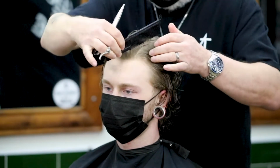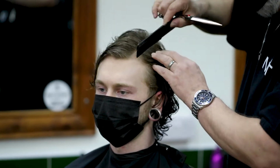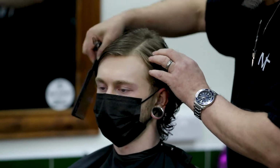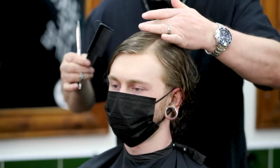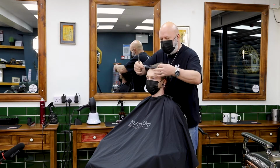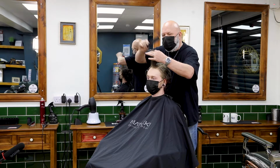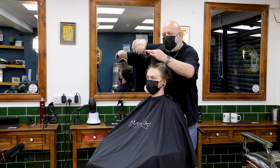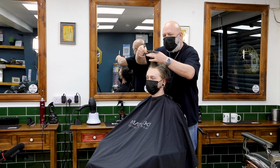What I'm going to do is move it over to the one side there. And I'm just going to take it nice and easy. I'm working 10 sections back towards the crown in small 1 centimetre sections. So I'm going to take off about 2 centimetres from the top. Really nice and steady, small sections.